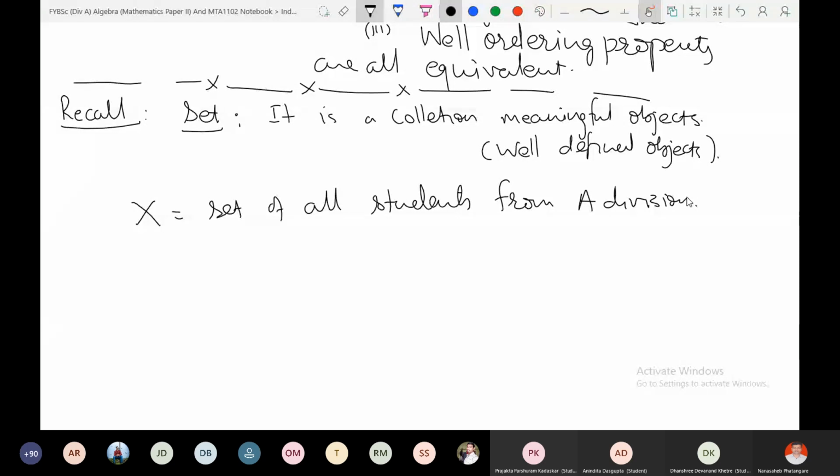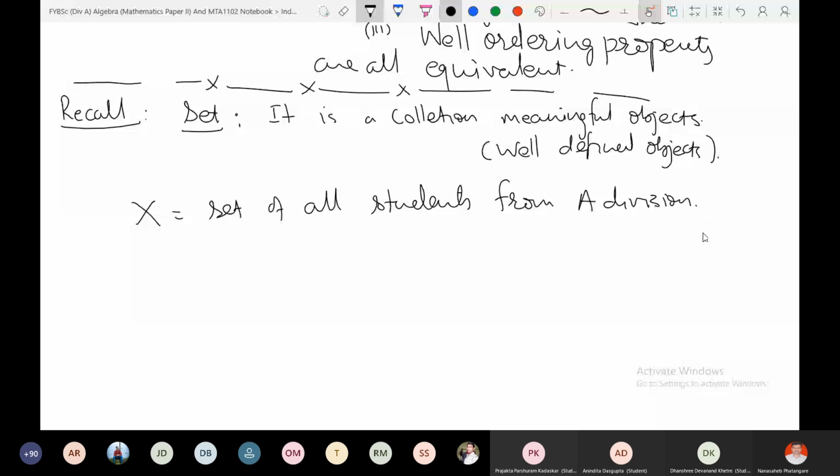It is not going to happen that today it is some student, and tomorrow it is not the same student. Suppose the name of some student is Sham, then tomorrow also he is Sham. His face is not going to change, his name is not going to change. So meaningful means unique identity, right? You can say the collection of all fruits, but if you define particularly which fruits, 5 apples and 3 mangoes and so on, then each and every object makes sense, right?